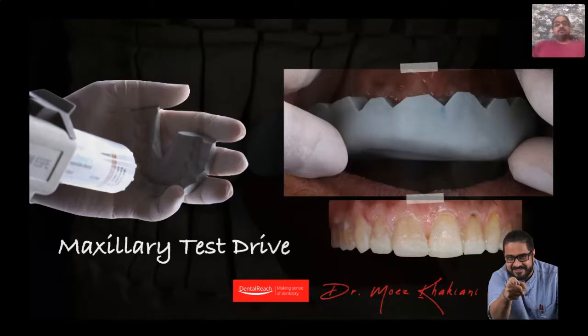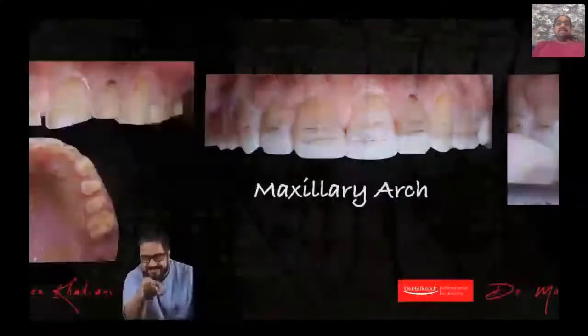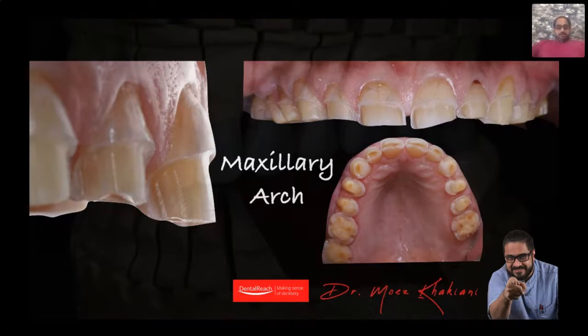So look here, for this patient, I am preparing through the test drive. Now what I want to bring here to your notice is the final preparation line for the anterior teeth. Look closely. My preparation line is not subgingival. It is not equigingival. As a matter of fact, it is far supragingival. I have left my preparation lines in the middle of the tooth. What is the importance of doing supragingival dentistry?